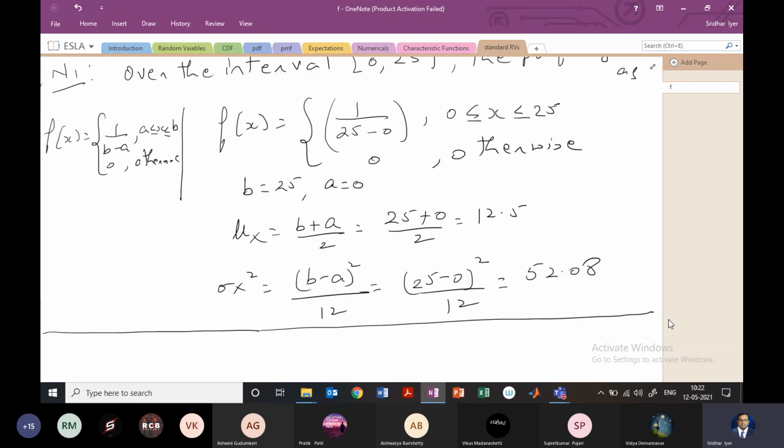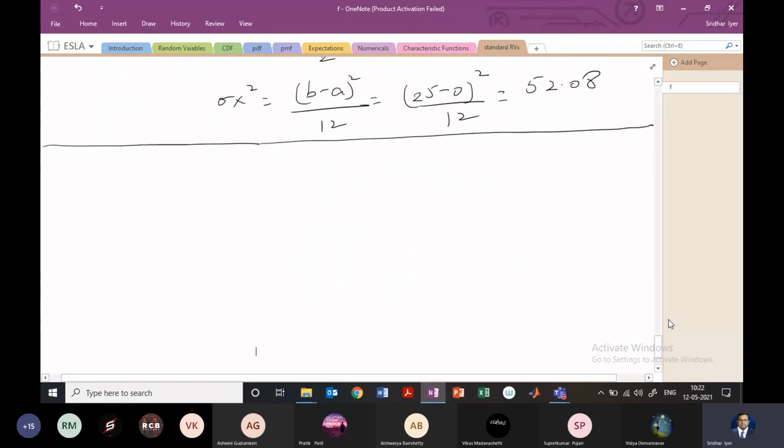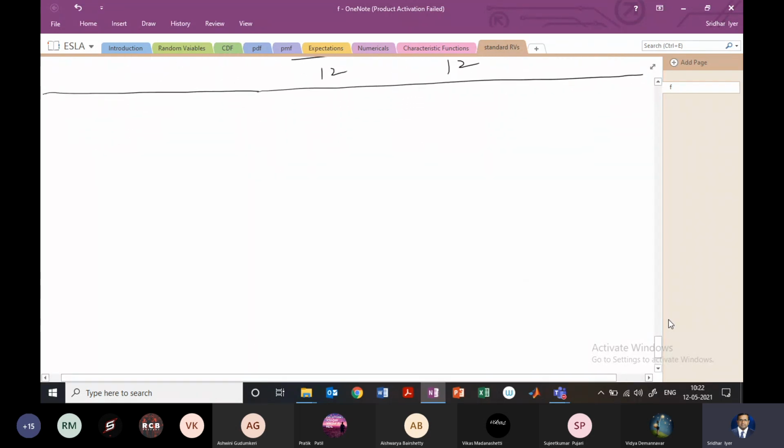Okay, so next we wanted to calculate the mean and the variance value for an exponential random variable, right? So let me rewrite that exponential random variable. You had f X of x as lambda e raised to minus lambda x for, you can write it both ways, I'm going to write it as x greater than or equal to 0. You can also write this as 0 less than x less than or equal to infinity, right? But I'm just going to write x greater than or equal to 0, and 0 otherwise.